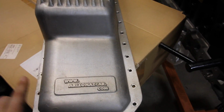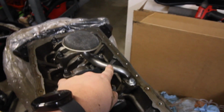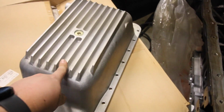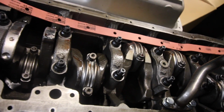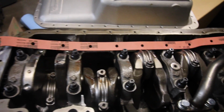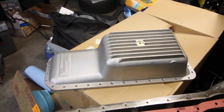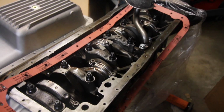Anyways, a couple things you need to know that I had to find out about this pan is for the pickup tube, you have to get the 280ZX one. The 240 pickup tube will not work with this pan. And then also the gasket, skinny gasket thing. Oh, it's got dust. Yeah, it has to be this kind of gasket. The cord gaskets that like Velcro makes won't work, they'll leak. So yeah, you gotta use this type of gasket and the 280ZX pickup tube in order to work with those kind of aluminum pans. But yeah, I am now ready to get the pan on here and pretty much call it a day.